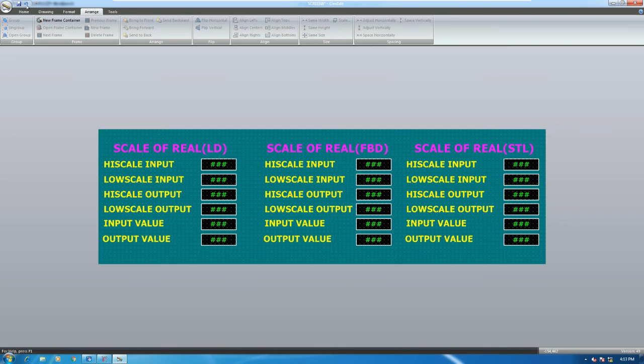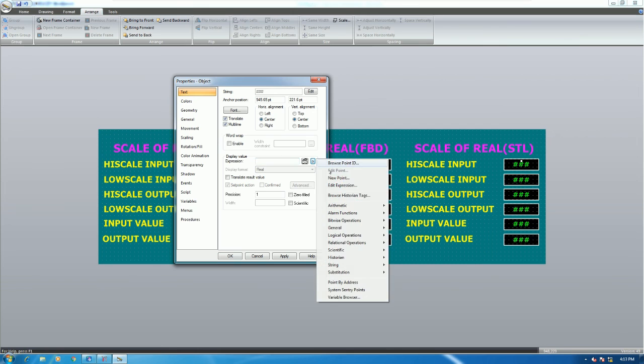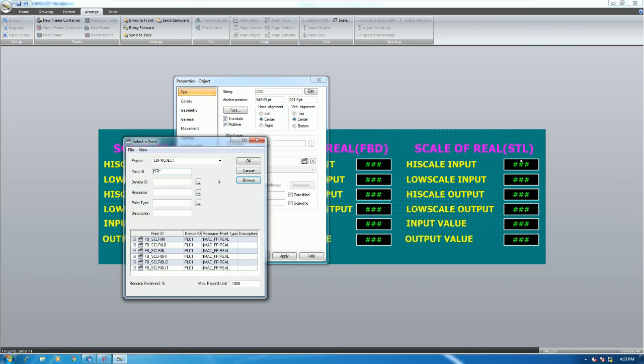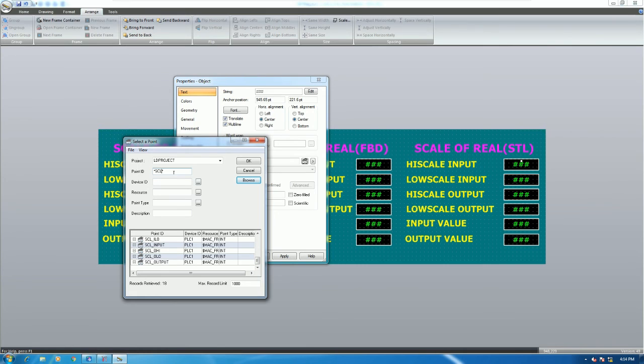Okay, like this, and then we will choose the point, right? So browse the points and start from SC2.